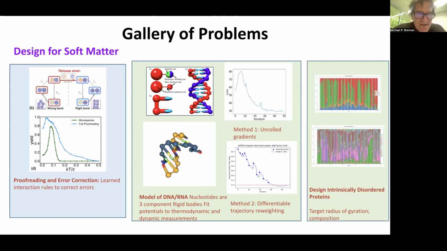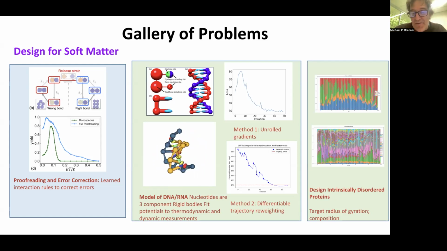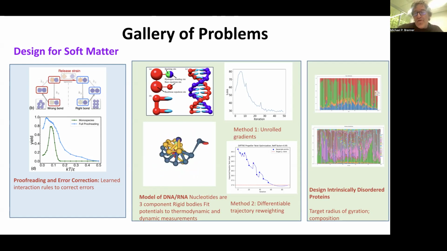There are tons of parameters in these things because, as you can see from the different colors, each of these entities has an interaction potential around it that might itself have a large number of parameters. What you of course want is for it to match experimental data, and there are lots of different types of experimental data for the behavior of nucleic acids. You could imagine, for example, measuring melting temperature for different sequences, which is thermodynamic data. It's also a big polymer, so you can stretch it out and see how its radius of gyration changes with force. And you could also look at the structures that DNAs form.